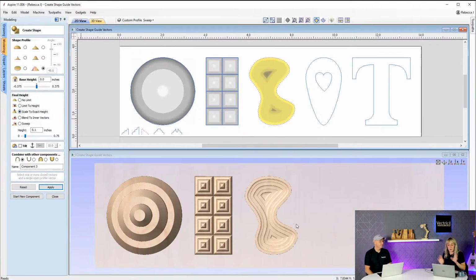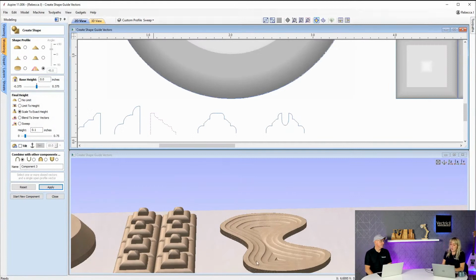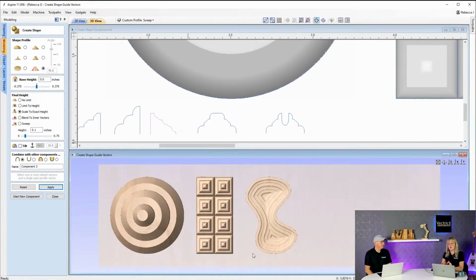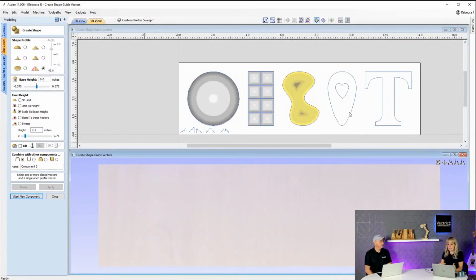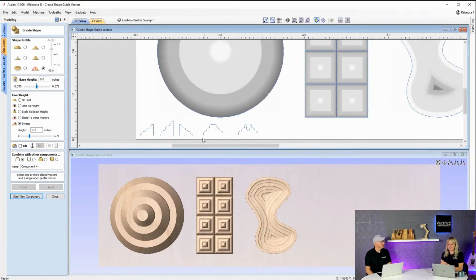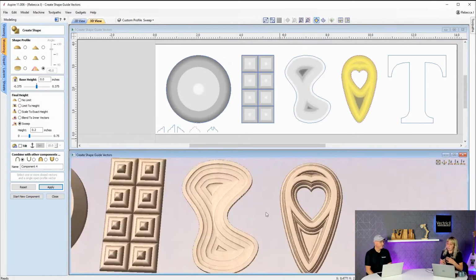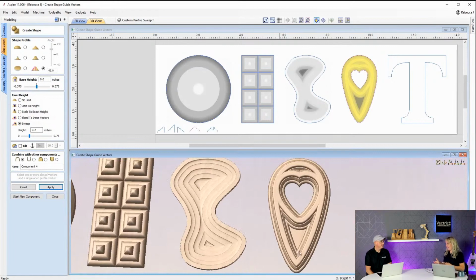So I'm just looking at an example here, and this is using the file that we include for the Create Shape Guide tutorial. So if you've not watched that, it's a good one to take a look at, to just generally learn about this whole tool and everything that's in there. So looking at this file, there's lots of different shapes. We've got things like letters in there, we've got round shapes, blobs and that sort of thing. It really highlights the different kind of shapes that we can make, and then with those custom vectors, how interesting those shapes can be.